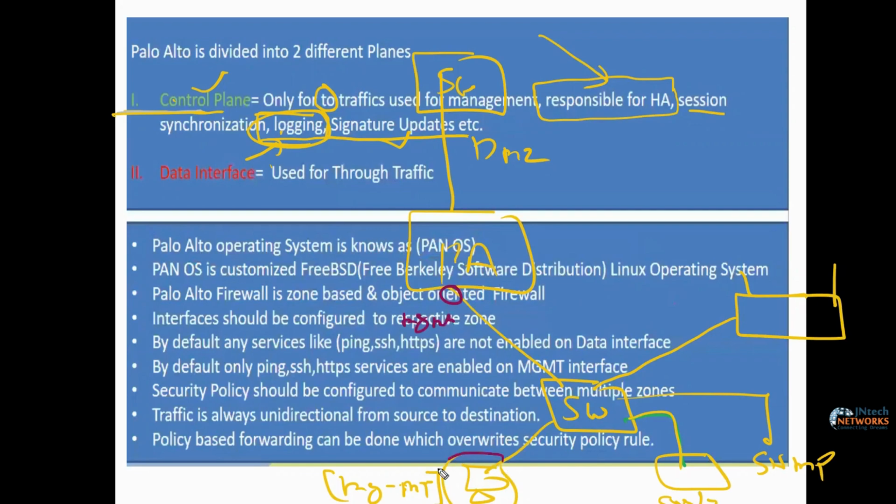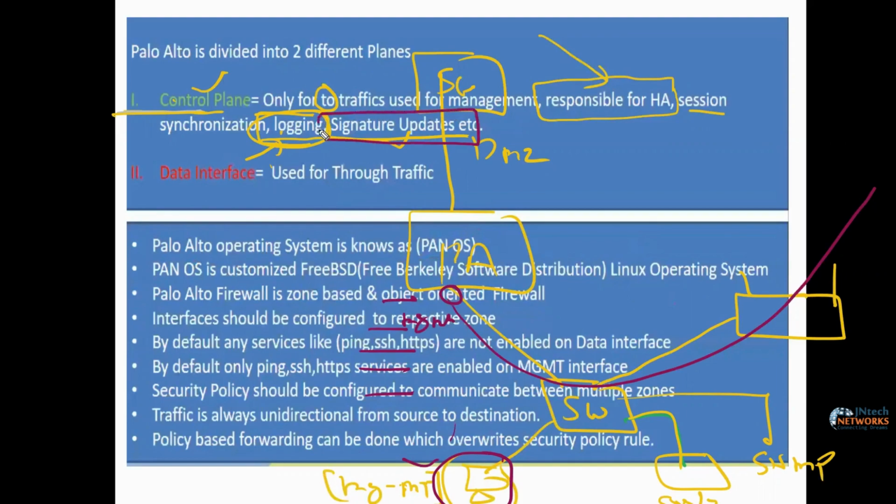Like this PC, if this PC is trying to go to google.com or an internet site, it requires an IP address, mask, gateway, DNS entry. Same here: if this Palo Alto box is trying to go outside, to download the latest signature update from updates.paloaltonetworks.com, this box also requires an IP address, mask, gateway, DNS entry. So in the control plane, you need to attach a separate internet connection to download the latest signature update.